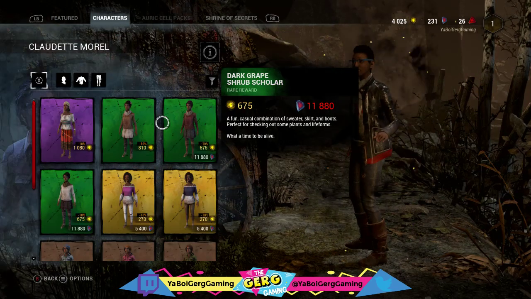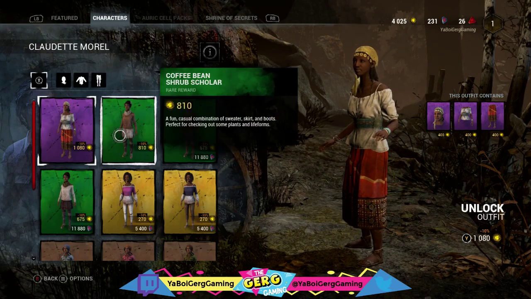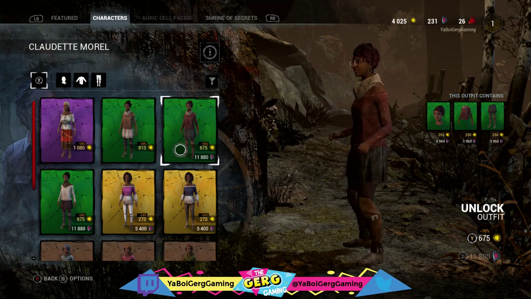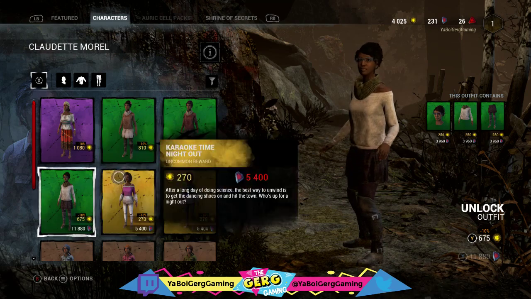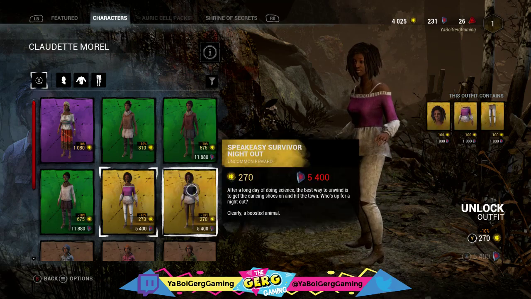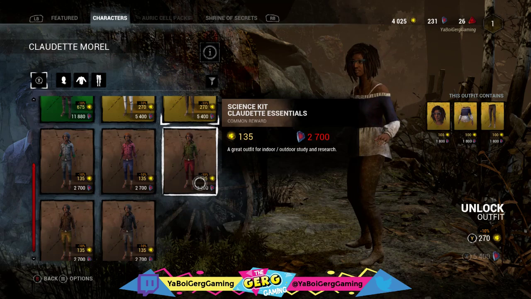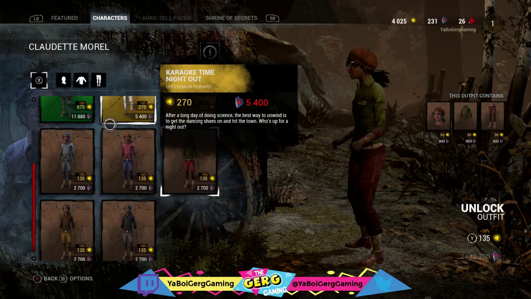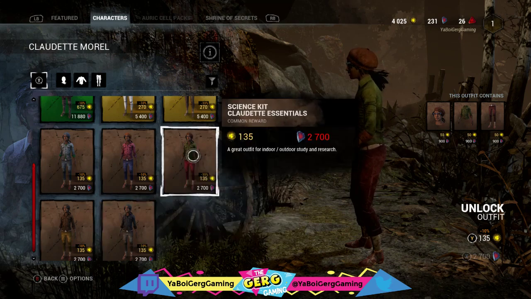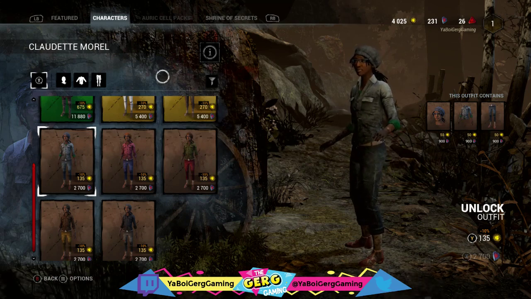Let's see, we got Claudette. Claudette has her roving healer? Ooh, that's cool. I like that outfit. She looks fantastic. Coffee bean scrub. Dark grape scrubs color. Why are you sideways? Oh, okay, there we go. Okay, so that's the pineberry scrub. We got karaoke night. That's fantastic. Karaoke night out. We got speakeasy survivor, and then we have variations of her science kit, like a green one. And as you can see, there's blue, pink, green, a brown and yellow, black and white, green and red, pink and blue, and then a light collar with green, with some blue jeans.